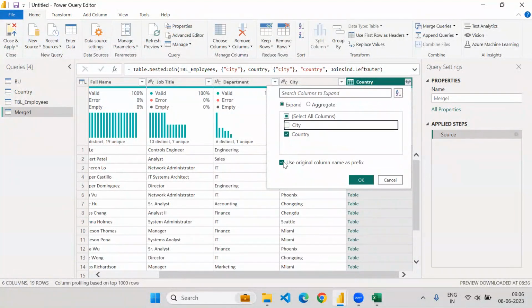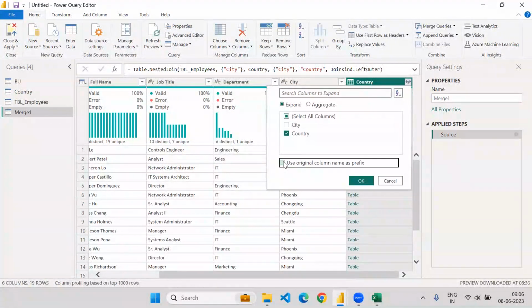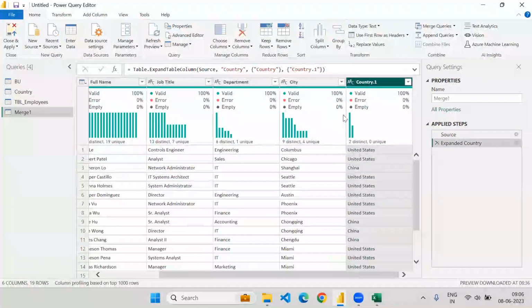And if you deselect the option called use original column name as a prefix, you will not get the country dot country kind of table name dot column name syntax. So this is how it works, and your country got mapped.